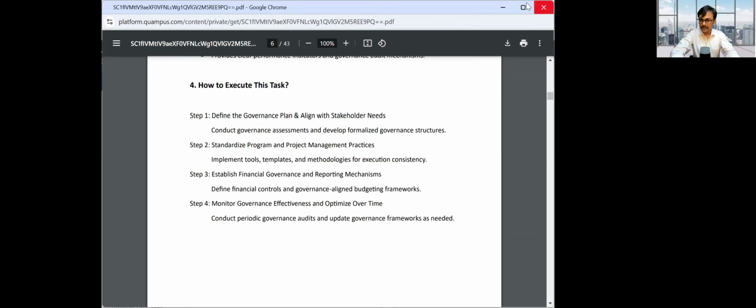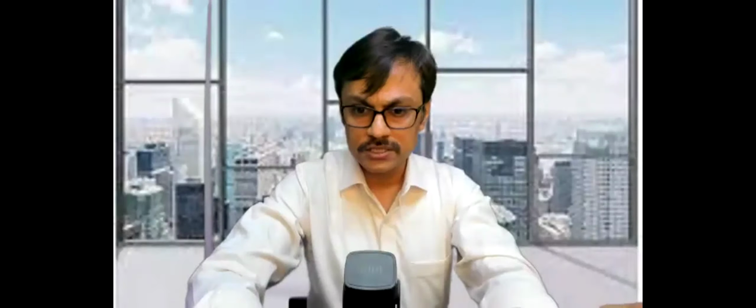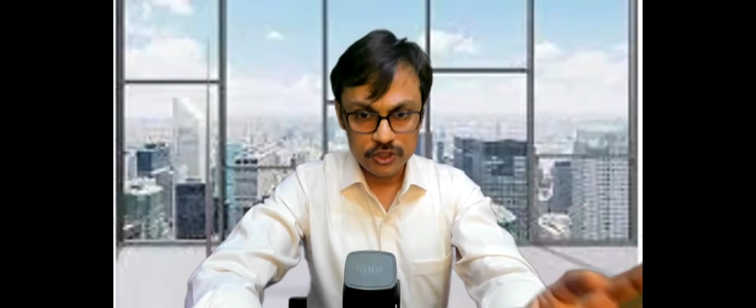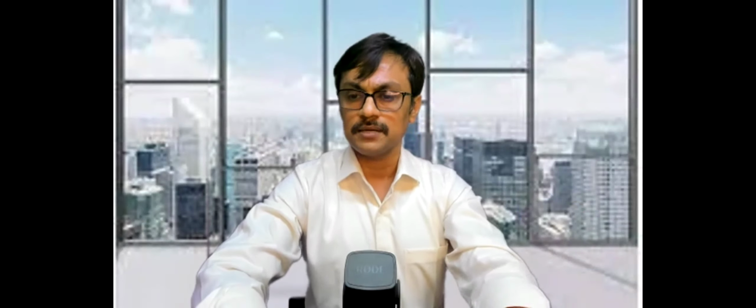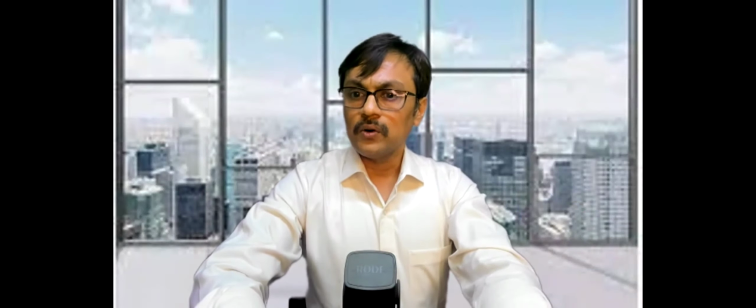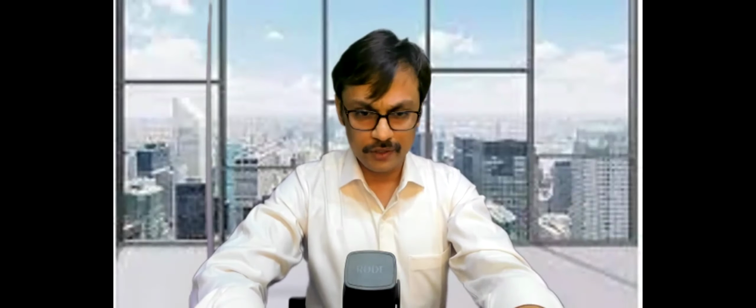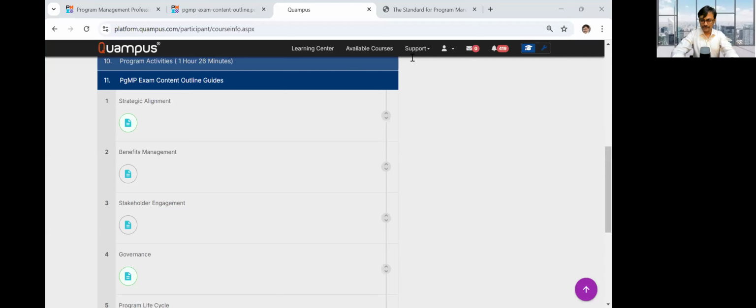Then we have an ECO guide, which is a little unique because in our understanding, nobody has related the exam content outline to program artifacts and the sequence of activities. So we make it clear how you probably will do it. This is something you do. Once that is done, the whole material is version 5, because version 5 is the foundation of it, and we go line by line.